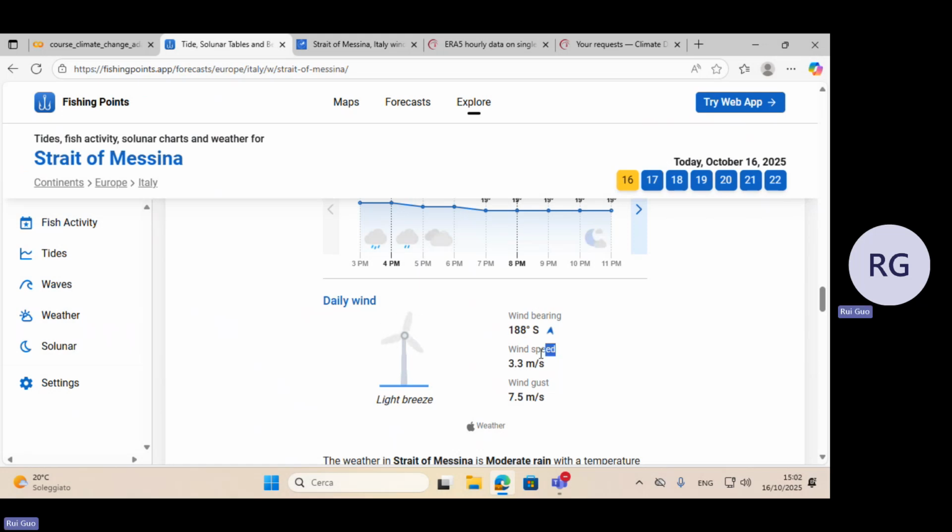So we have a wind speed here, and we also have a wind gust here. So what is this number? What is this gust? What does it mean? How do we calculate it?